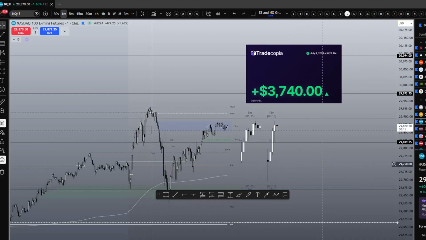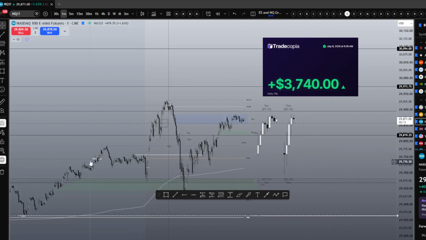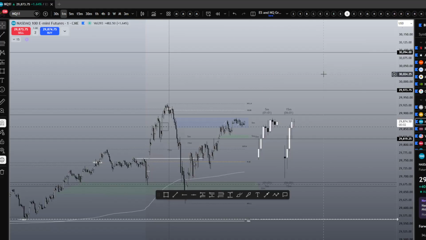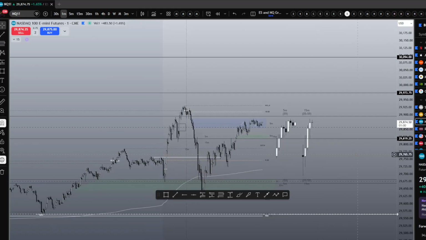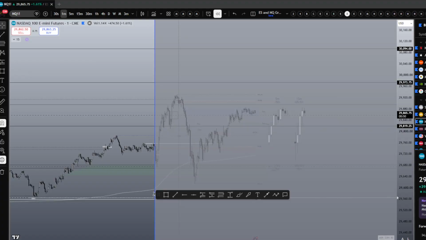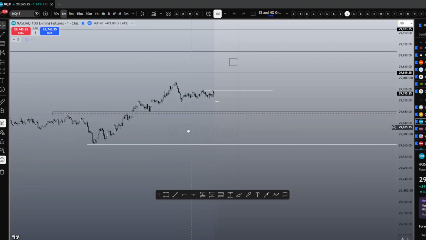So today, nice day in the market. There was a nice long opportunity near market open, so I'm gonna be going over that, and that yielded about $3,700. Today was really straightforward based off of the pre-market plan, and the only thing I regret is not sizing up even bigger for this trade, just because it was so clean. But let's get right into it. So let's go back to the open.